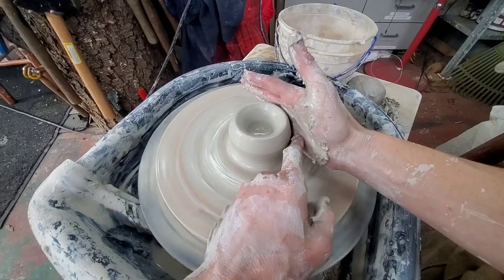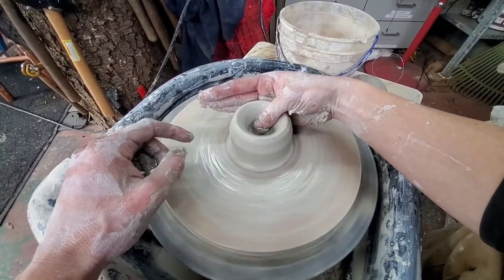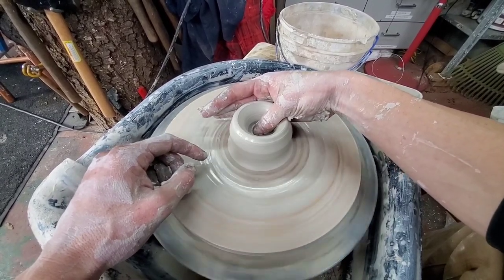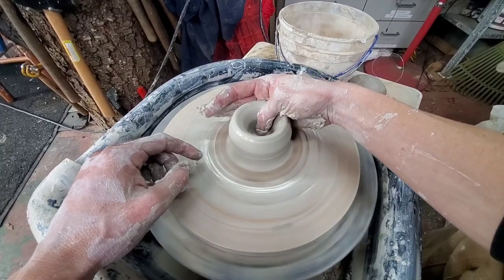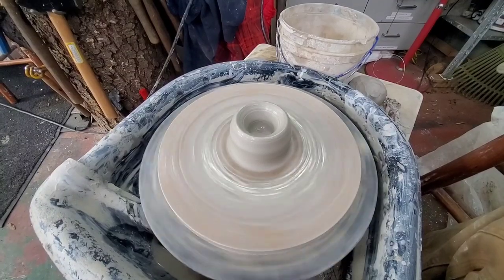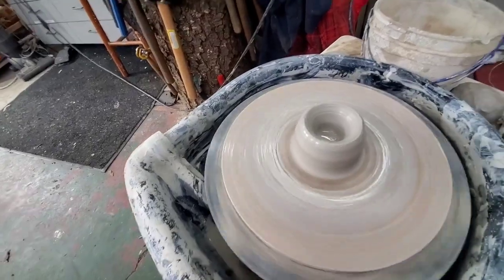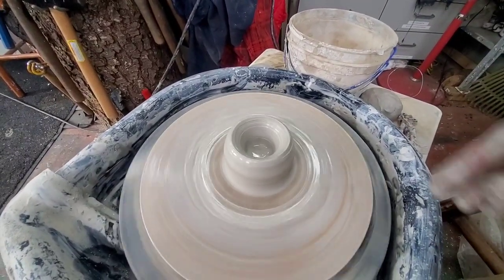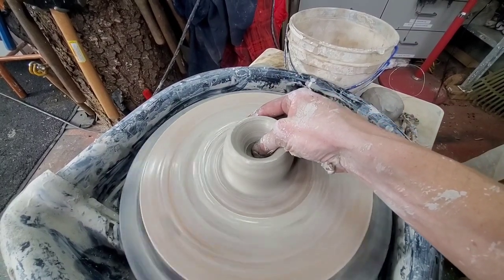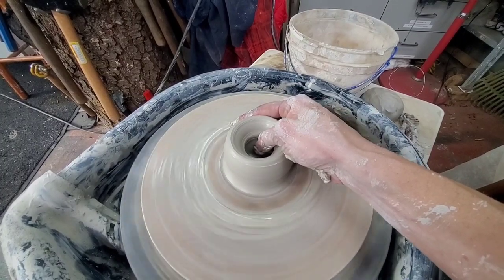So my hands are right about here with the clay, and when I press my thumb down, that is as deep as it goes. You can go a little bit further if you feel like that doesn't give you enough leverage. Now what I'm going to do, and what I talked about the other day in one of my videos, is opening up the center. This is something that I didn't learn until much later on, and I was kind of bummed that I didn't learn this earlier.